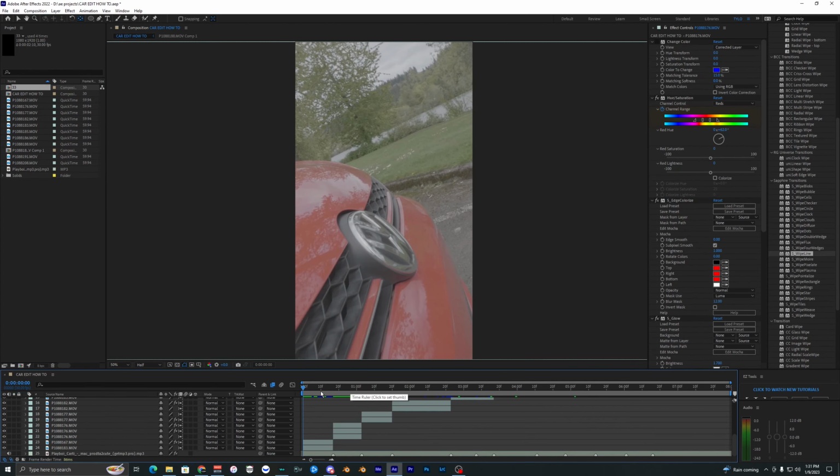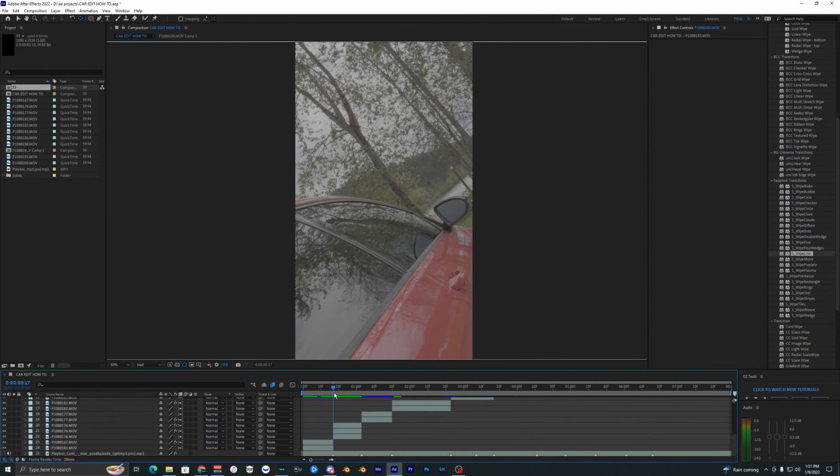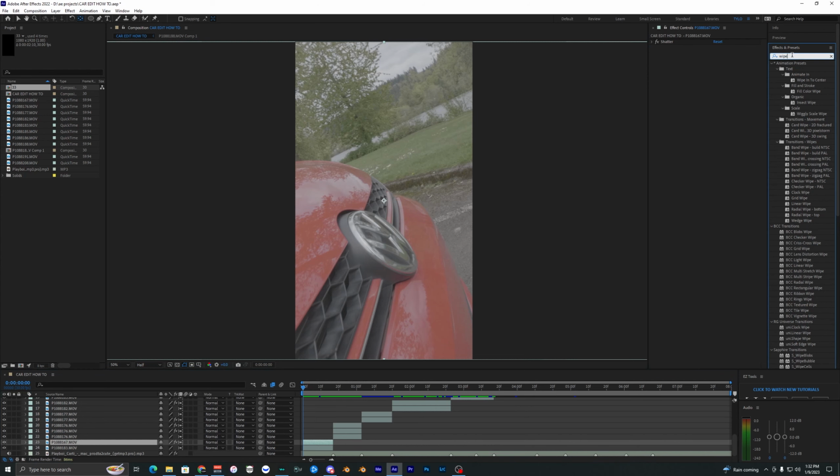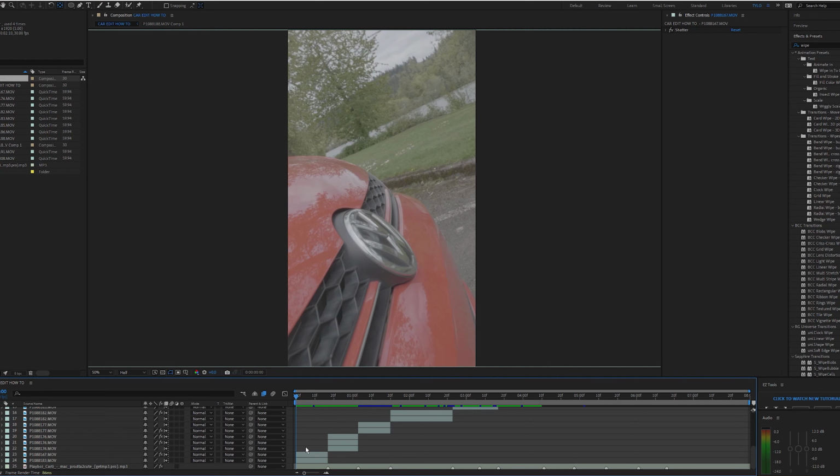So yeah, that is what I have so far. Now what I'm going to do is add a few shakes here and there, but I'm just going to be using the Sapphire plugin, s_shake, for all my shakes here. So yeah, I'm just going to go ahead and do that, and I'll see you guys once I'm done with the shakes.